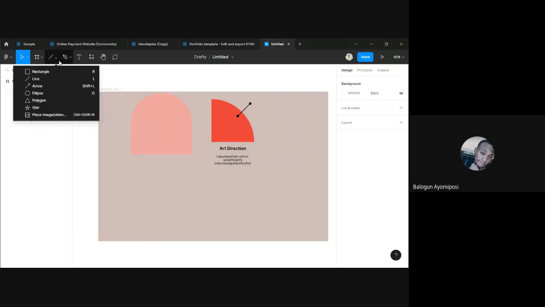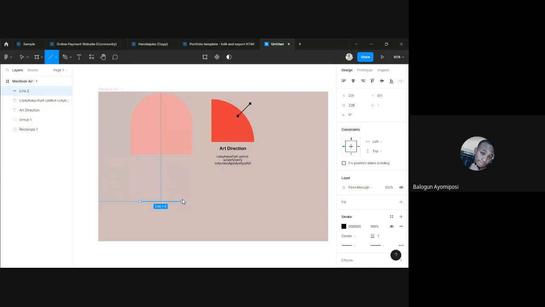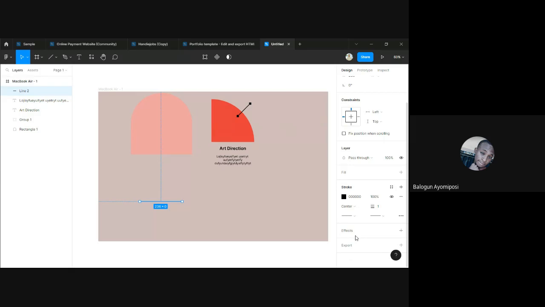So what you do is come to these two and choose a line. When you're choosing a line, just draw it and press shift so you can have a very straight one. Then you come down here. It's stroke now, showing what we have on stroke.